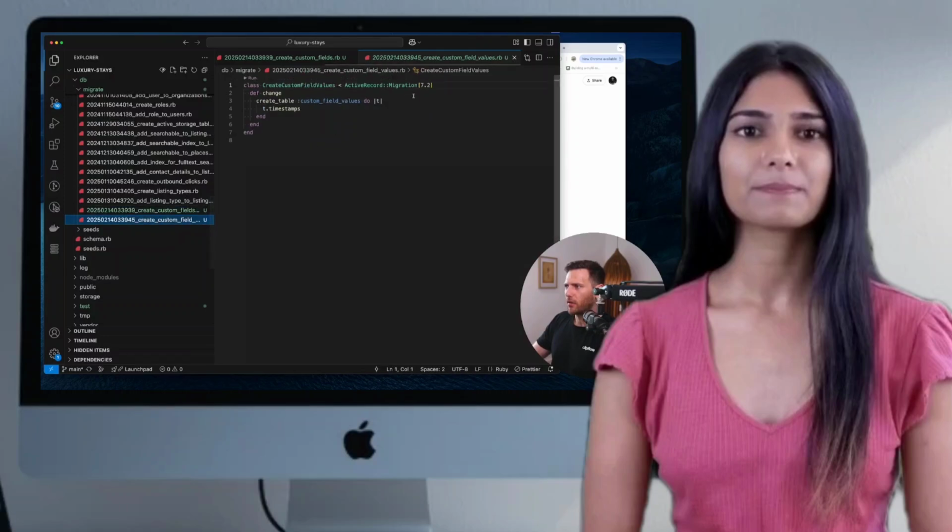And then here we've got custom field values that belongs to custom field. And here we got t.string is the value. Custom field value dot value. It's never the best, but it'll do. And that will also t dot belongs to subject.